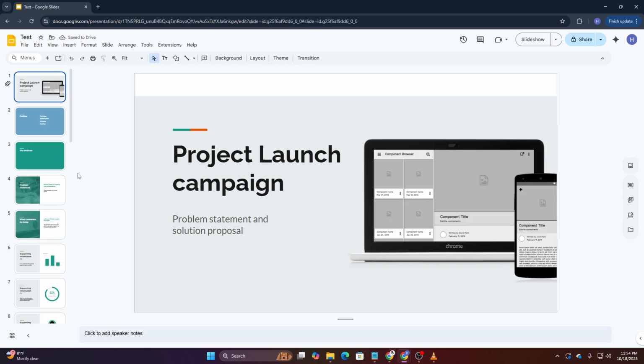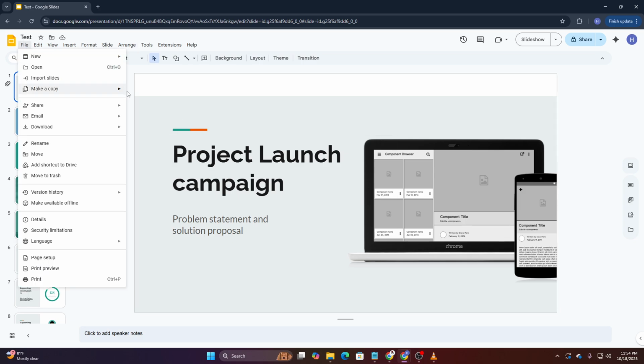With your file open, go to the top left and click File. From that drop-down, choose Download and then select PDF. That's the magic step. Saving it as a PDF instantly flattens the entire document. Text, images, shapes, everything becomes static and locked in place. No loose fonts or editable clip art.